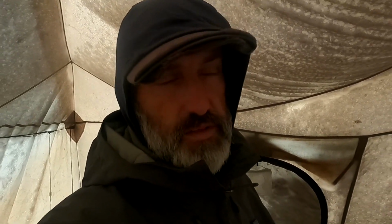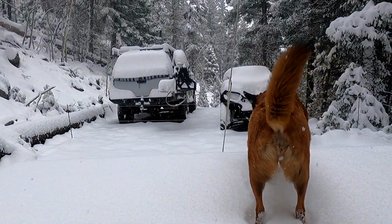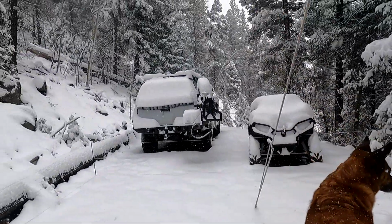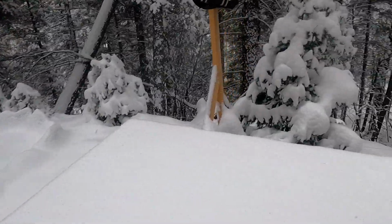We're starting to get shadows around here about 5:30, and it's definitely a tight corridor that we're in, this canyon, so it's going to make for some pretty early evenings. But we're going to go ahead and head out now and see how much snow we got here. Wow, that is a winter wonderland right there. It's still dumping. Hey, wait up, Sierra.